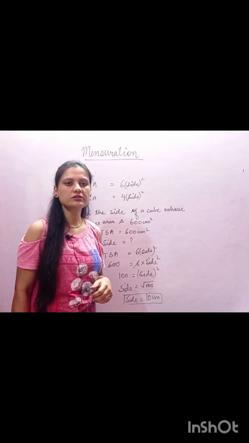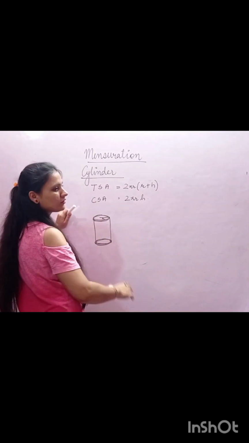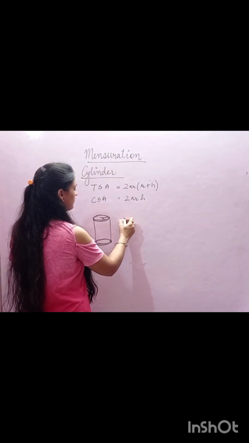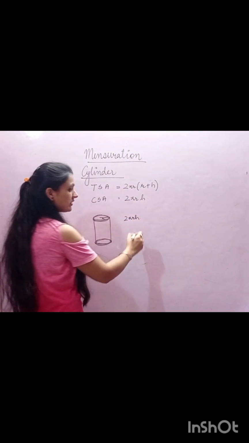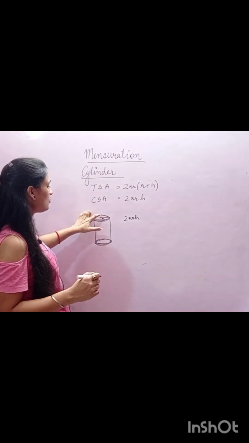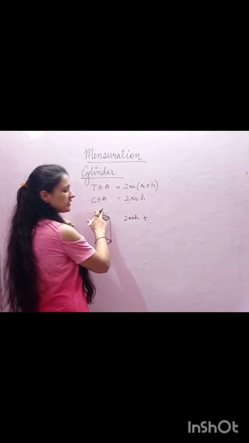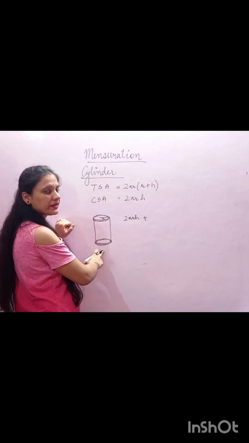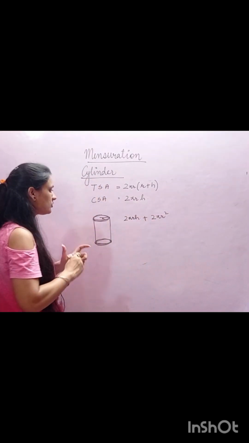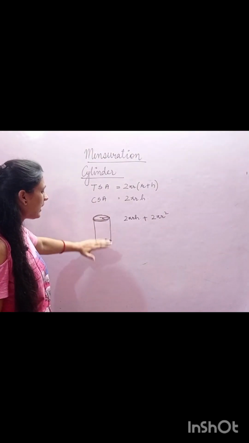Now let's talk about the cylinder. Let us talk about the TSA. So for TSA, what do we include? We are including this front face. What is the area of that front face? That is 2 pi r h, which I explained to you. And now for TSA, we are including the top and the bottom. What will be the area of the top and the bottom? For top it is pi r square, bottom also pi r square, so it becomes twice pi r square, right? That gives you the total area of the cylinder, meaning the front, the top and the bottom.